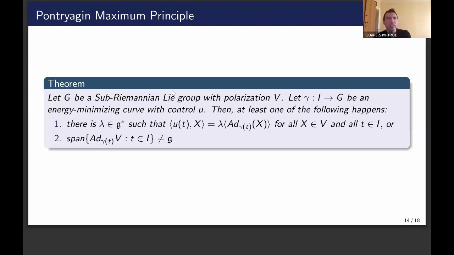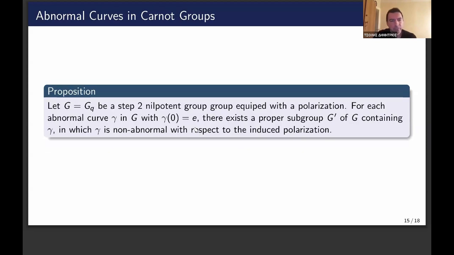So why is this something new? Because we actually know that curves don't necessarily have to be one or the other. We have curves that may be both normal and abnormal. So this theorem tells us that for geodesics, at least, it can be one of the two, but not both. So that's a useful fact for a proof later on. Okay, so we have a proposition. Again, we'll use this at the end.